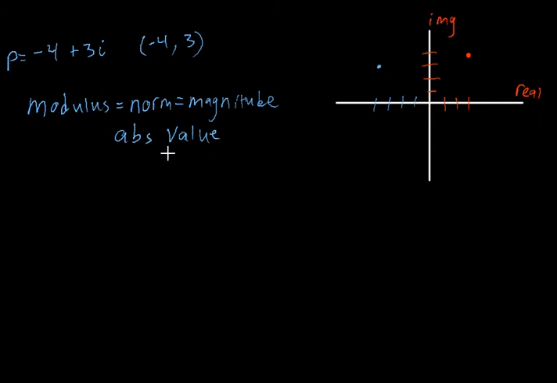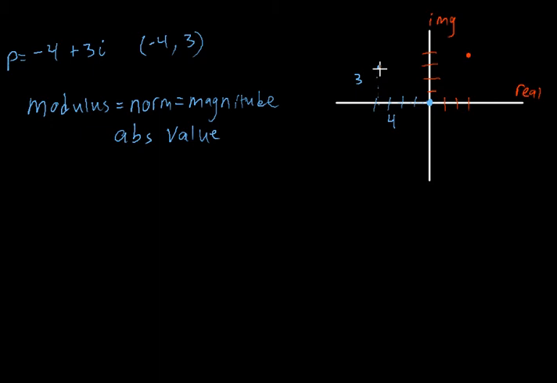So one thing to keep in mind with the absolute value is a lot of people believe that it just means change the number to positive. But the absolute value actually means that you're finding the distance from 0. So on your coordinate axes, that is your 0. That's your origin. And we want to know physically how far away is our complex point. Well, we traveled 4 units to the left, and we traveled 3 units up.